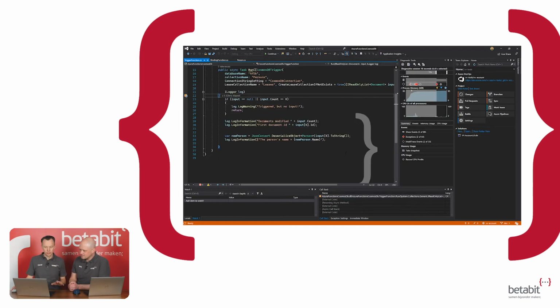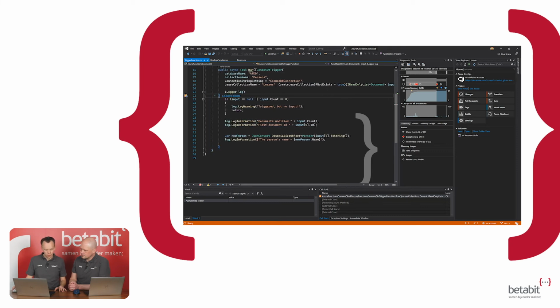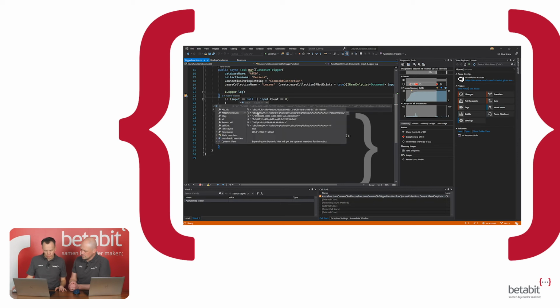But now you see that the trigger just got triggered. We have input, so it's not null. There's a count of 1 on it. If we explore the item a bit, you see it's there.